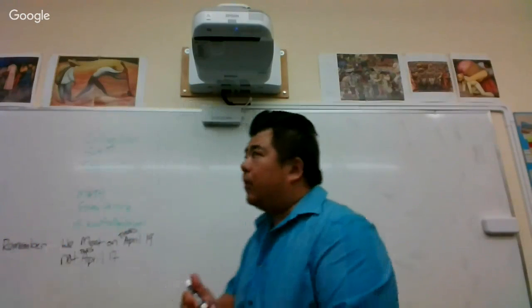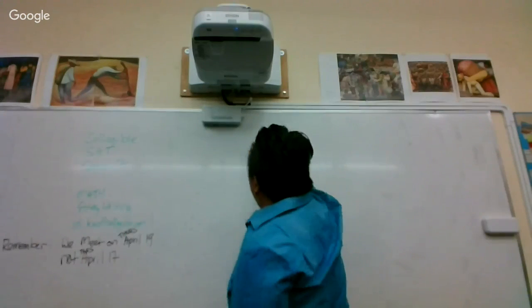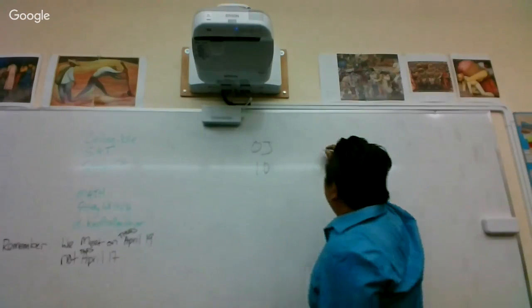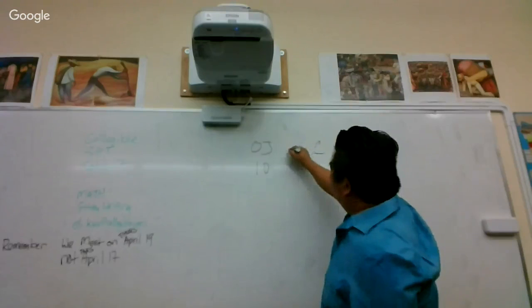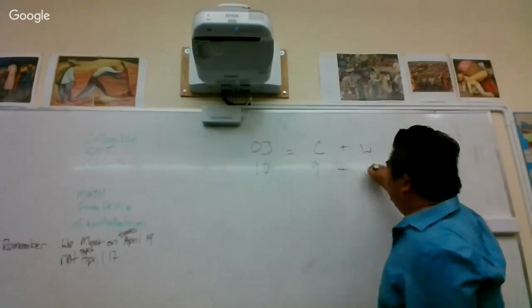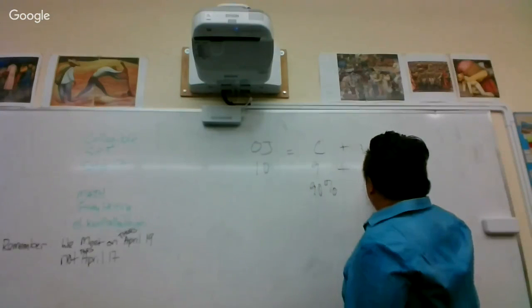So I realized that there were 9 gallons of orange juice and 1 gallon of water to start with. Okay, that's a good starting point, because the first part is 10 gallons of orange juice that's completed already. So this is OJ, 10 gallons, and it tells you it's 90% concentrate. So this is concentrate plus water: this is 9, and this is 1, because this is 90%, and this is 10%.